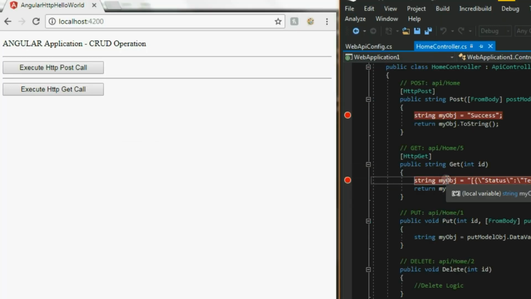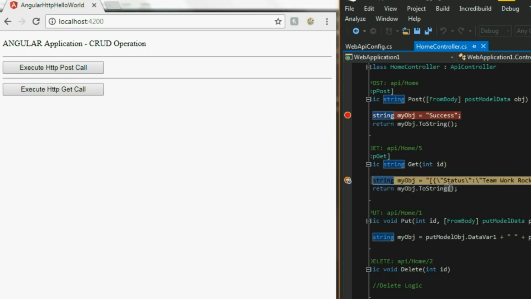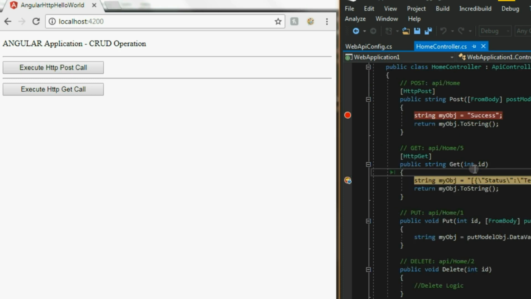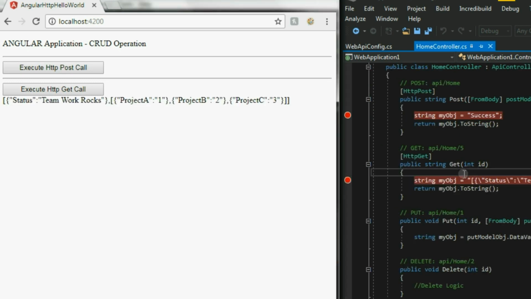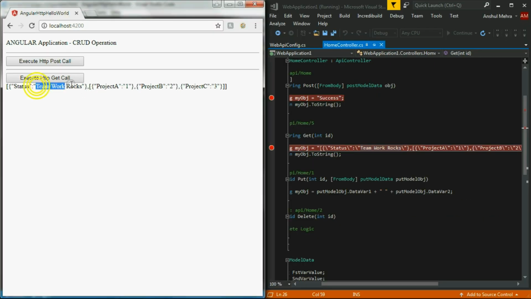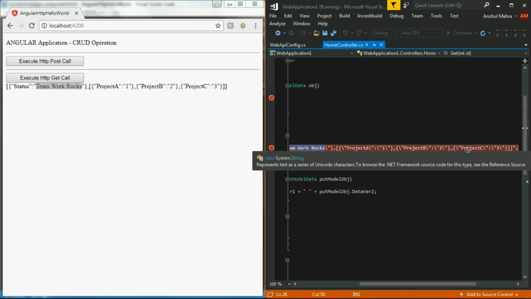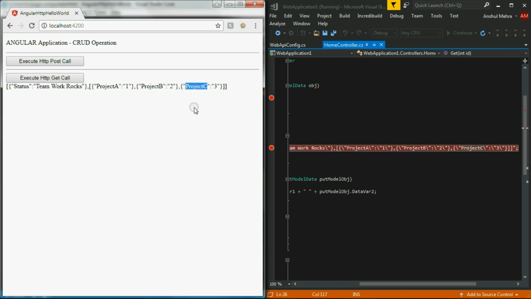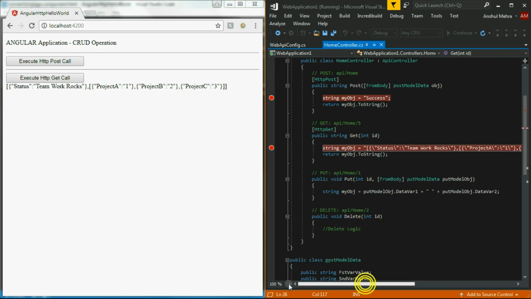This is the same string that's coming from here. If we put a breakpoint and we press the button, we can see that the breakpoint hits and the 5 which was passed in the URL gets passed out here. So our get call is working absolutely fine, and it calls the RESTful service that's built on the Web API project of .NET. So all of the string matches everything, just to prove the point that we have the same string that's coming in. So our get call is complete.